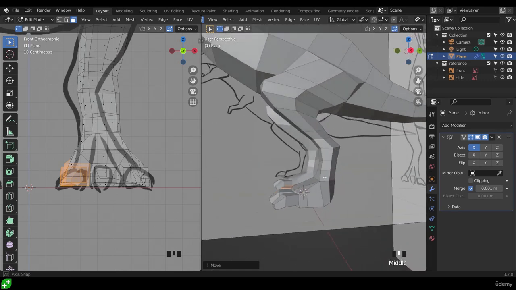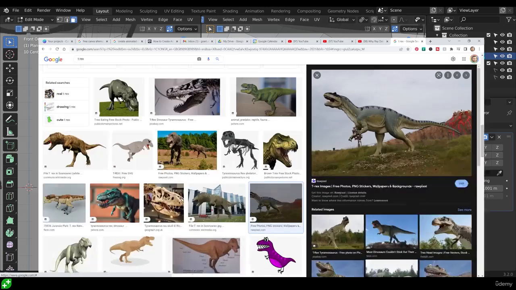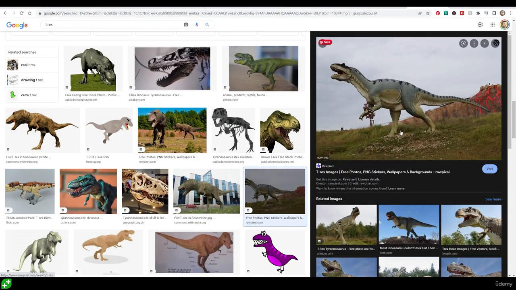Now I think the bottom of the foot is still a little bit too flat. So again, if we look at this reference image, this one's heels come up quite a lot. This one's heels are quite flat though. This one here has a heel that goes really high, and it tends to vary a bit, but it looks like the better ones have a much higher heel going upwards. Definitely not this one at the bottom here though.